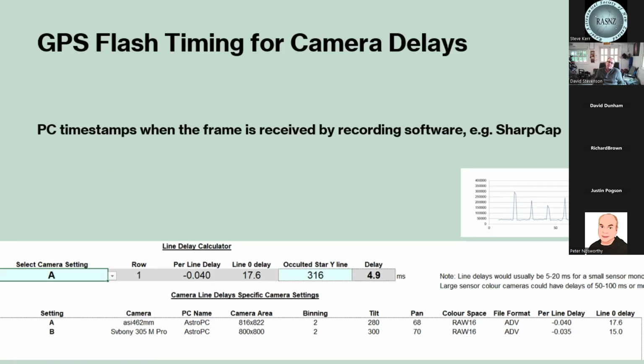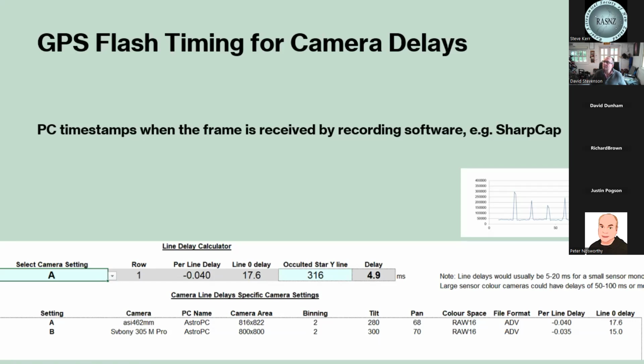If you have a rolling shutter camera, the delay varies depending on which line of the sensor you read. The top line of my sensor is about 15 milliseconds different from the bottom line of my sensor. So I have to know the position of the star and then calculate the delay at that point. It sounds difficult, but it really isn't. This is out of my little worksheet. I've measured the camera delays for the 2 cameras that I use at the settings that I use, because it varies by the settings. It's just a little calculator. In SharpCap or in Tangra, I just find the Y line, plug it in there, it tells me what the camera delay is, and then I can enter it.